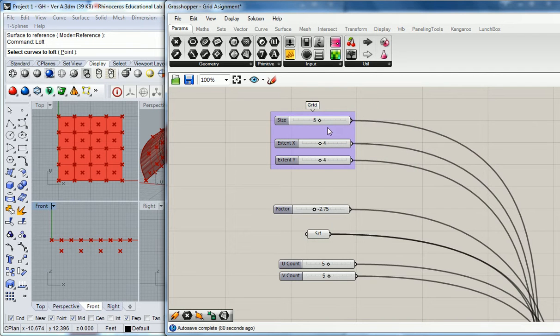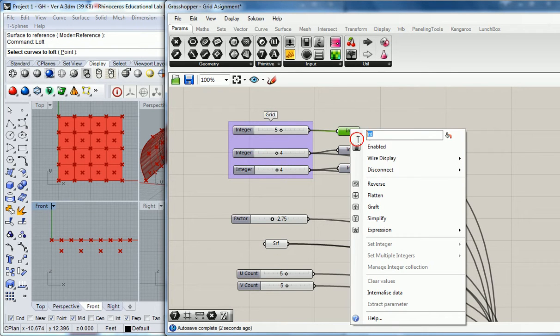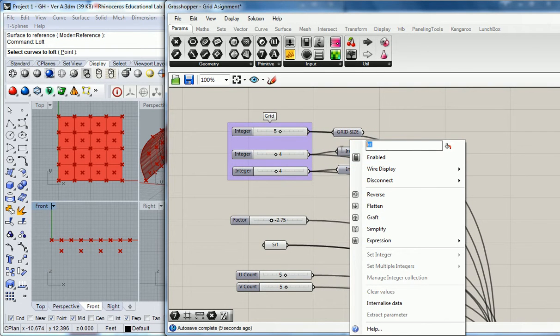So I've got grid values, and this is a number. Change this to grid size. Count X.